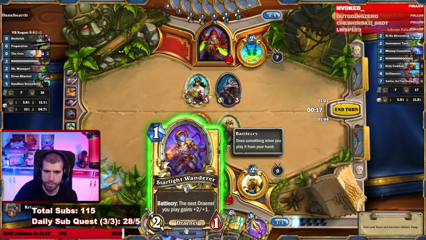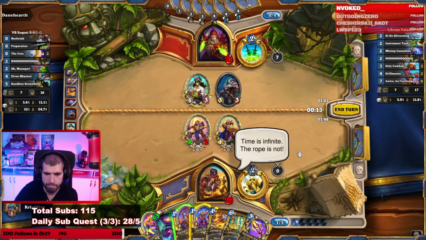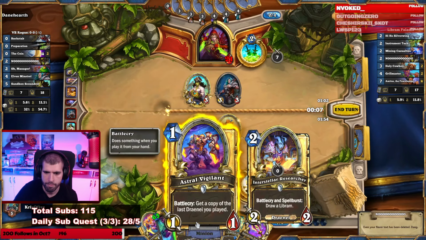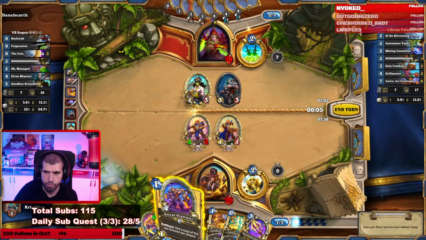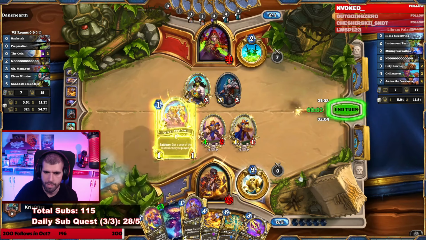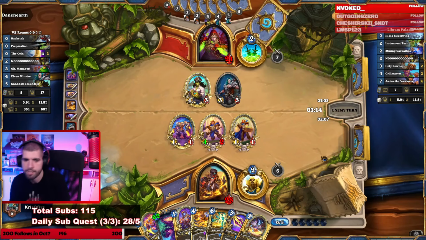Should I get the Spellburst Girl or make this guy into a 6-3? 6-3 doesn't do much. Spellburst Girl does. Draw my last two Librams if I need them. This one is a bit too slow anyway, so yeah, let's get her instead.